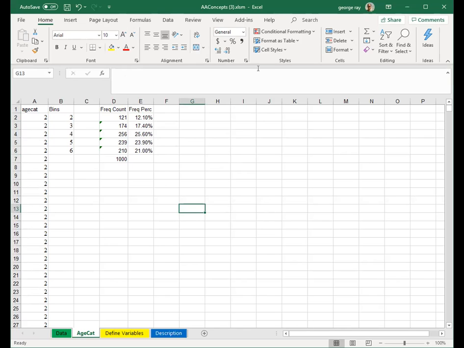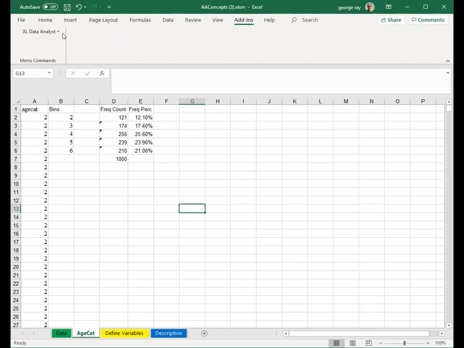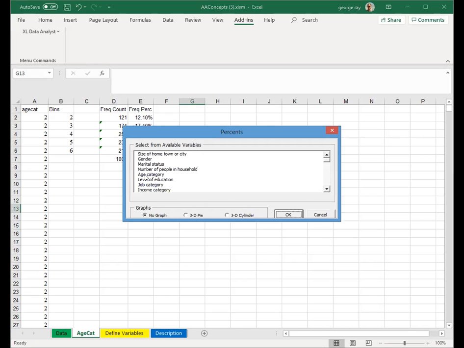For Windows users, I'm going to come up to my add-ins. I'm going to go to the Excel Data Analyst add-in and click that. I'm going to click Summary, go to Percents. I'm going to select Age category.